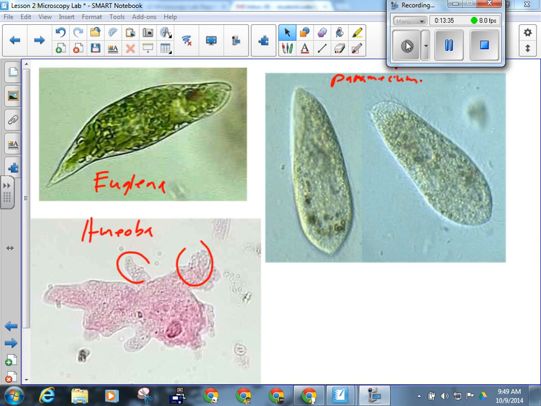You just kind of have to be patient and work it around until you see the right thing in there. Then you're going to take a picture of that, and I'm just going to cheat and take a picture of what I have on the smartboard here. So I'm going to go like this and go like this. That's a great paramecium. Take a picture of that, and then I'm going to email it to myself from my phone, which isn't hard. We just go to Photos, and then we punch in who we want to mail it to. So I'm just going to send it to my student account here.